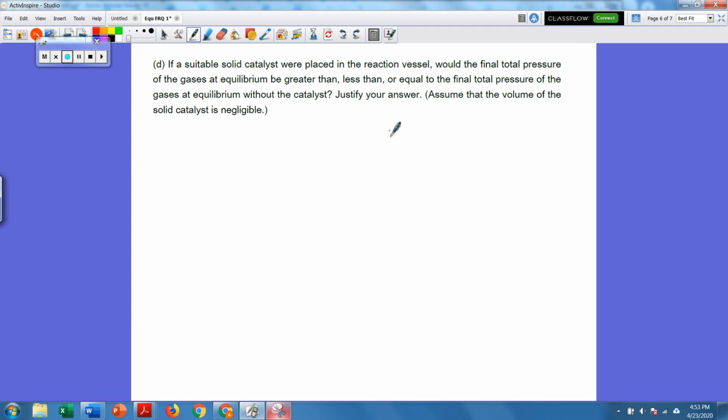Okay, so this is kind of like when you're writing your test corrections, and I don't let you just give me the correct answer. I need you to prove to me that you actually know why it's correct. That's very similar to what you're going to do for any question that asks you to justify it. There's one thing of interest in this question. It specifically says a suitable solid catalyst. Think for a minute why they have to specify that it's a solid catalyst.